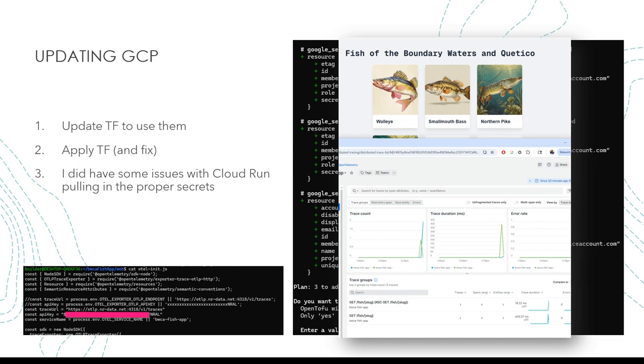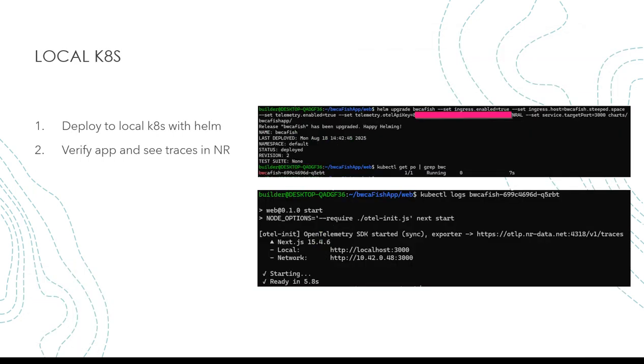So in the end, what I cheated, this is me cheating, is I hopped into my source code and hard coded the values in the source code and did a quick Cloud Build. So I know that they'd be right in there because it's only going to be in my GAR, my Google Artifact Registry. So I got up into GAR and then I launched it and then it was fine. So I'm going to take it as a mulligan that I don't know why the trace URL and API key weren't passed in, but it worked in Kubernetes, didn't work in Cloud Run. I got my trace data.